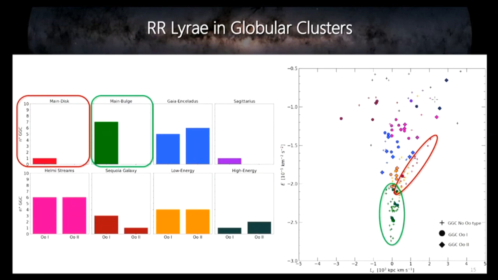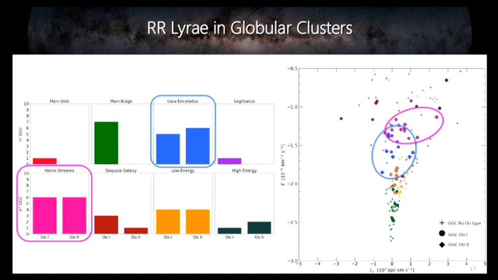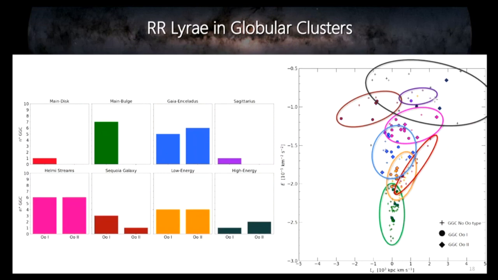So we can say that in situ could be just Oosterhoff type 1, but this is not true because there are also low energy progenitors that balance this count of Oosterhoff type. Finally, I want to highlight that Gaia Enceladus and Helmi stream share the central bulk, and this will be important for the next part of the project. Finally, I just want to highlight all the progenitors that we collected from the comparison with the Callaghan.